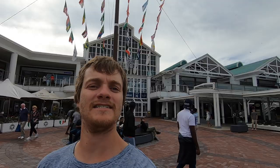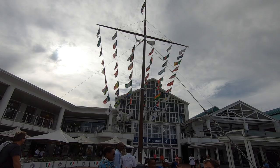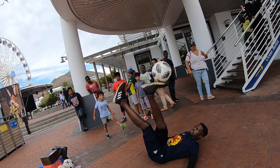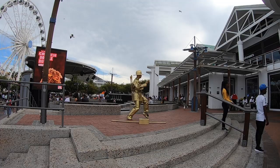So this is where we will be playing. Hopefully we have power, so let's check that first. So finally, we have power and we are going to be able to play at this beautiful place. And I hope you guys enjoy.